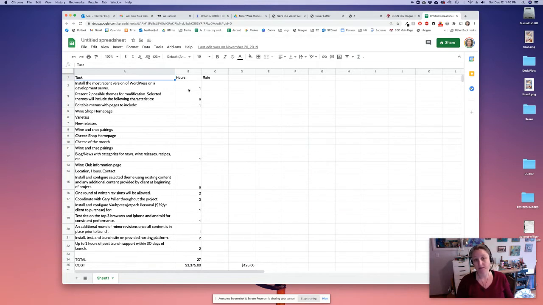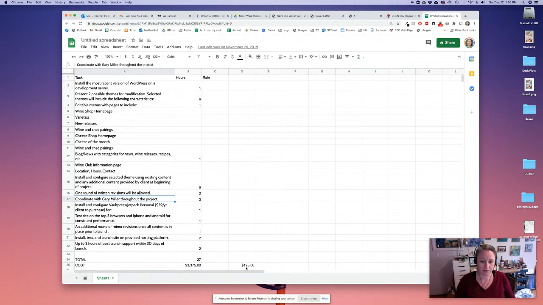If I have a team, this can get more complicated. I'll estimate how long it'll take those people to do that. And this is all because I've been keeping track inside of Harvest or just with paper and pencil of how long these things take me to do: revisions, install, migration. Now that you know that can take a while, you have to account for that. Creating the blog, getting the blog set up, presenting the themes and modifying them, editing the menus, creating the pages, coordinating with the client. So I definitely charge for that time you spend talking to them. And then I will estimate hours for all that.